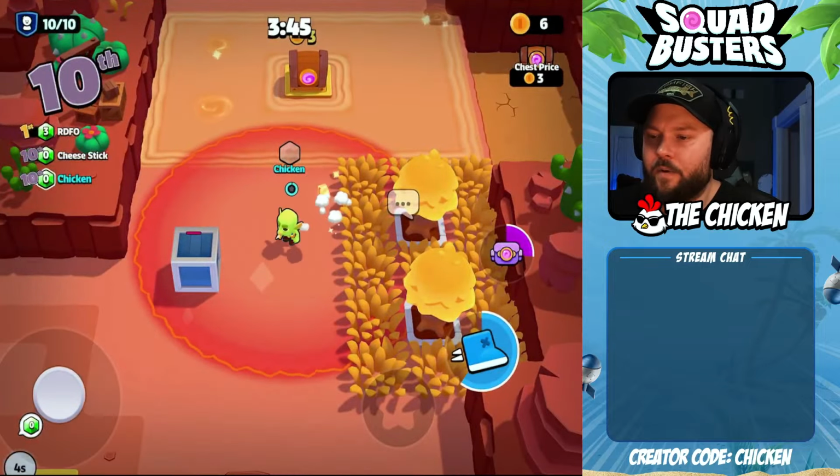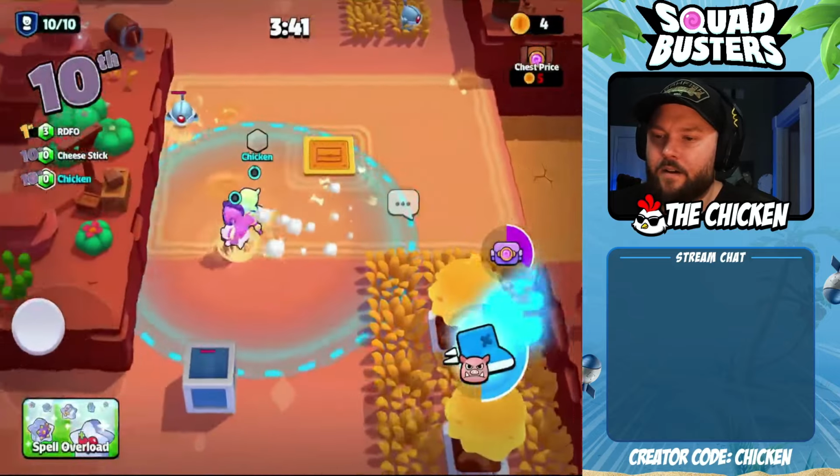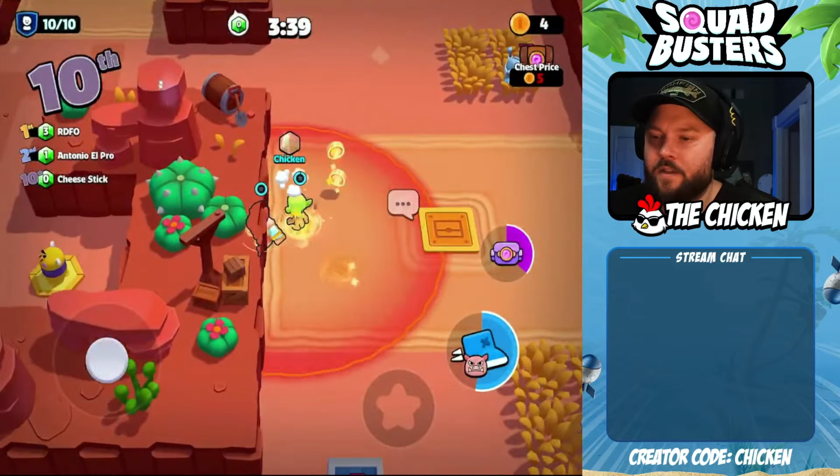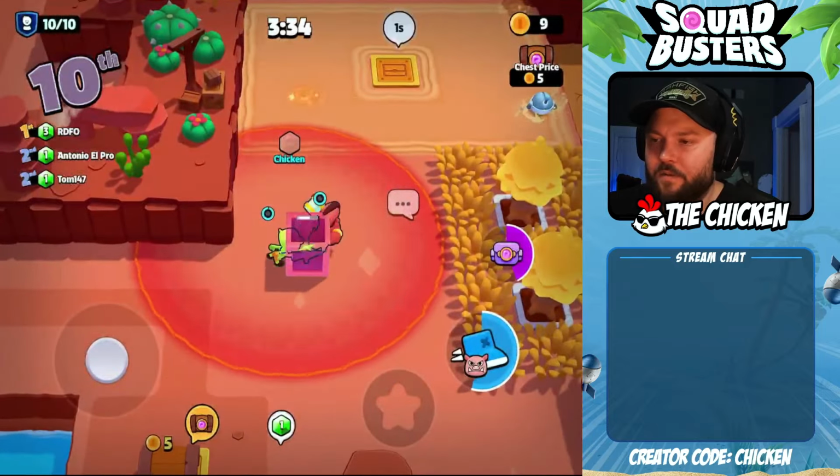So you see right here, we got the Goblin. We can just sprint. We got right to our next chest. Now we can get the Hog Rider. Now we can start to bash some enemies a lot more quickly, gain some gold faster, and we can open up some of these boxes.